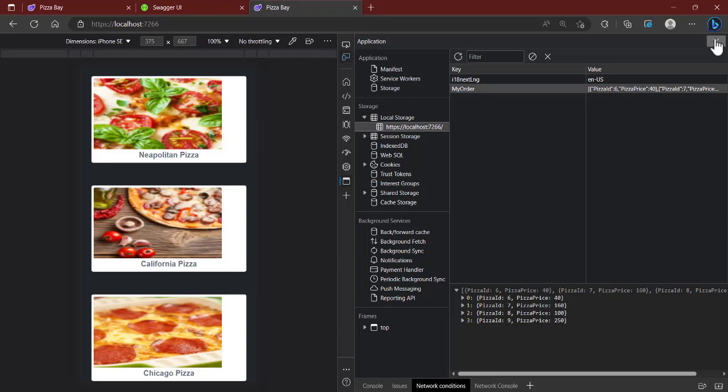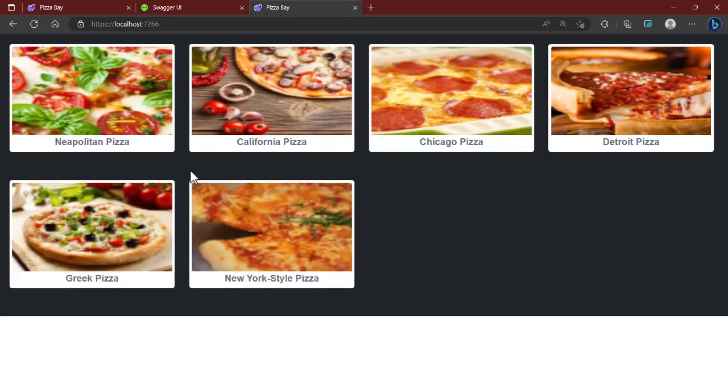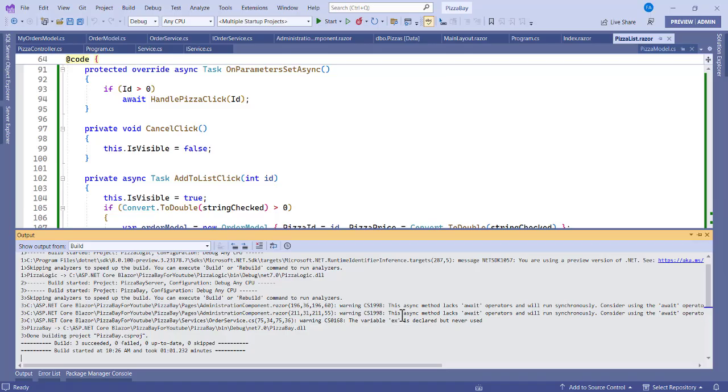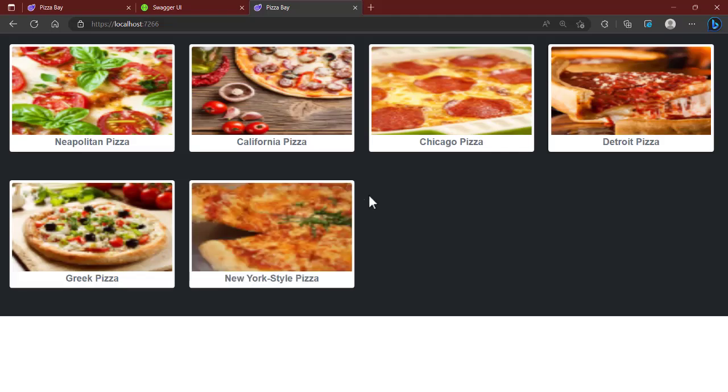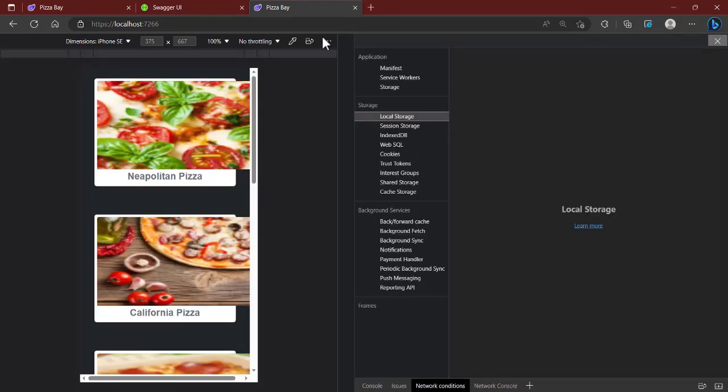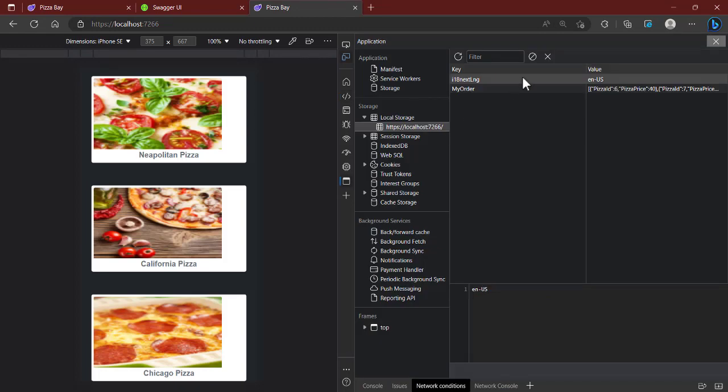But you see that after we are done with this, nothing happened. There's no indication to tell the client the number of orders the person has now clicked or chosen. Okay, so let's see how to work on this. But before that, you have to create an app bar to display this on top here. And for this app bar, you're going to use Syncfusion to display that. So first of all, let's go to the application and clear this my order, because when we are done, you're going to add the same items here.